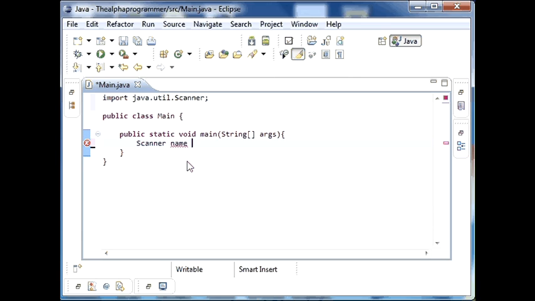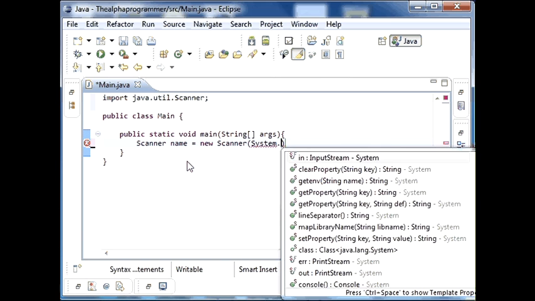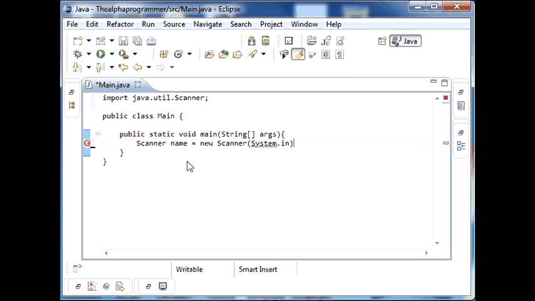So we need a scanner variable and set it equal to new Scanner. In here, just put in System.in, not out, in. And then put in your line terminator at the end. Now we have our scanner, which scans for user input, called name.